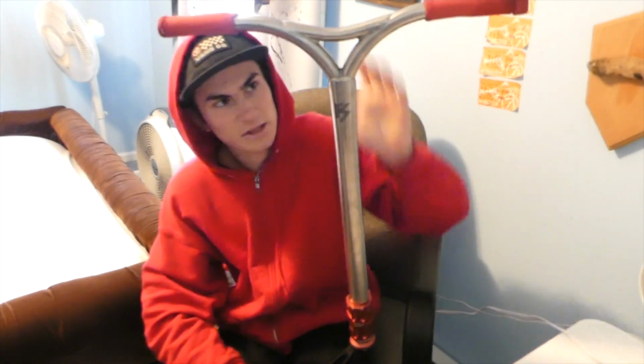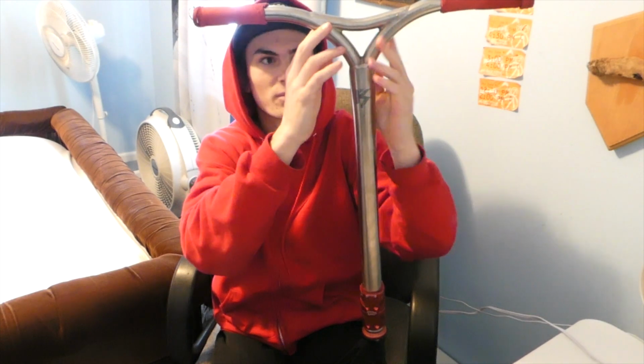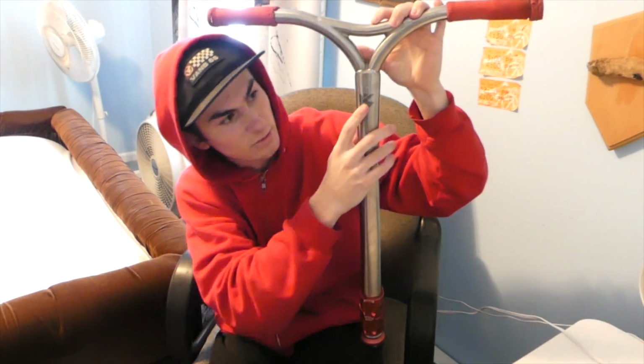Alright, next part is the bars. These bars are Coda Tuckno bars, they're titanium, and honestly, Coda gets a lot of hate around his name. I don't really know why, but I can tell you one thing, these bars are freaking awesome. I really like the design that they have. They have a nice V shape with a little thing in the middle here. They got a nice little logo here, K. It kind of fits because my name's Kyle, but I know it's Coda, but it kind of works a little bit.